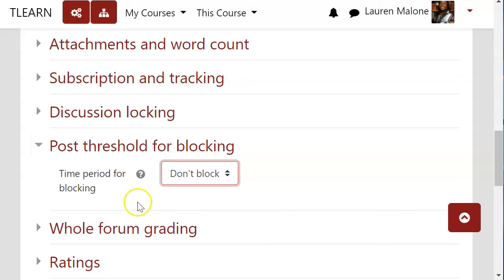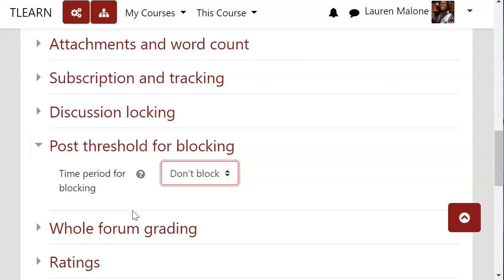So one of the issues with forums is a lot of times, your go-getters will all get their things done 2 minutes after the forum opens up, and then they'll respond to each other, and it'll be the 5 students in the class talking to each other, and then everybody else gets theirs in before the due date, at whatever pace they're going, but not everybody gets as many responses.